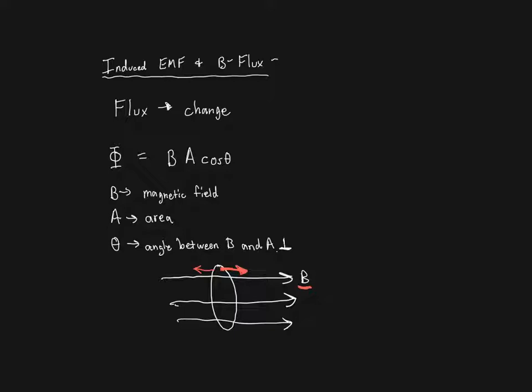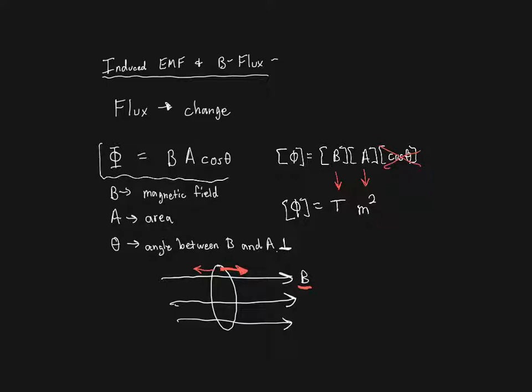So I need to get the angle between the magnetic field and this perpendicular line that's at a 90-degree angle to my area. Other important thing to talk about with physics is the actual units that we're talking about for magnetic flux. So the units of magnetic flux have to be equal to the units of magnetic field times the units of area times the units of the cosine of the angle. Well, right away we can eliminate the cosine of the angle. That has no units, it's unitless. The units of area we can write, and the units of B we can also write. So the units of B are Tesla, units of area are meters squared, and that gives us the units for a magnetic flux. Units of magnetic flux are Tesla times meters squared.